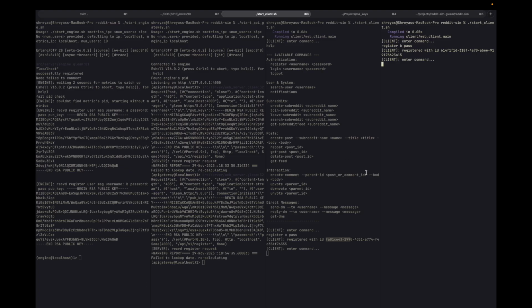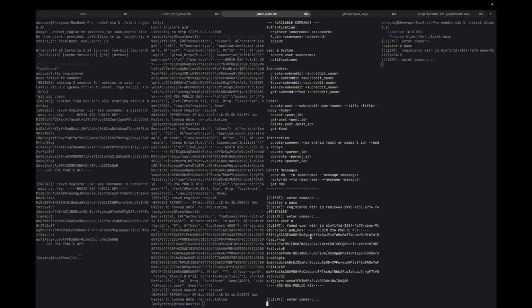We registered another user now, and you can see the same response being generated by the server and sent back to the clients with the unique ID for that client. We can now search for the user and retrieve the user B's RSA public key, which is sent via the server, which stores it in memory and sends it back to the client when requested via the API gateway. This RSA public key can now be used to verify any post created by user B and also send back any messages like comments that are also created by user B.